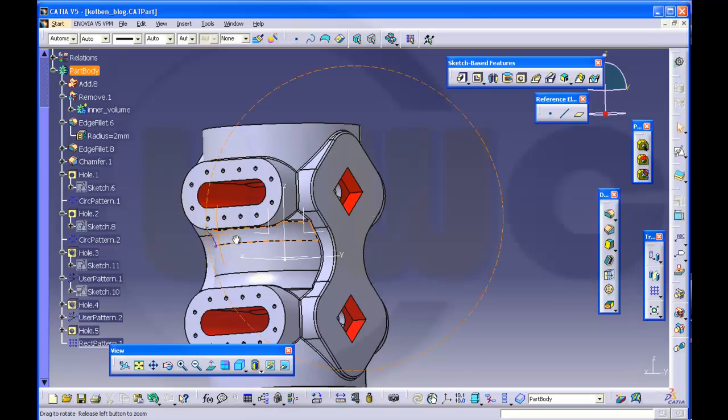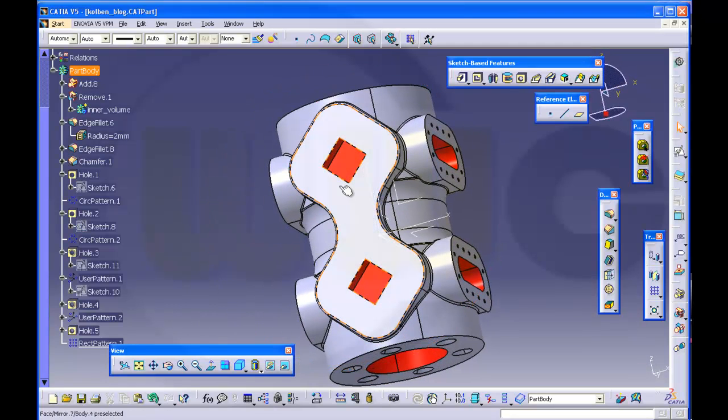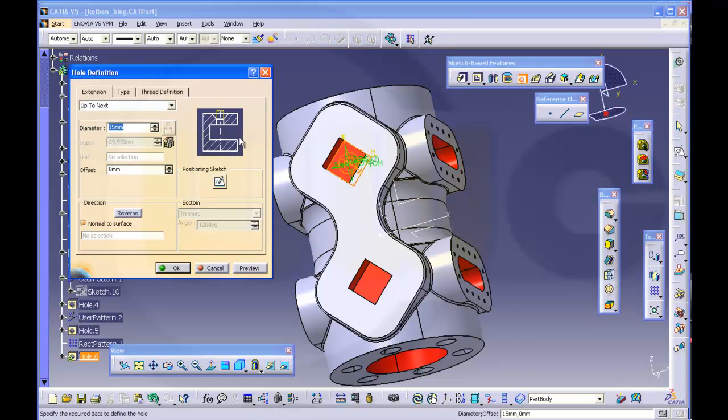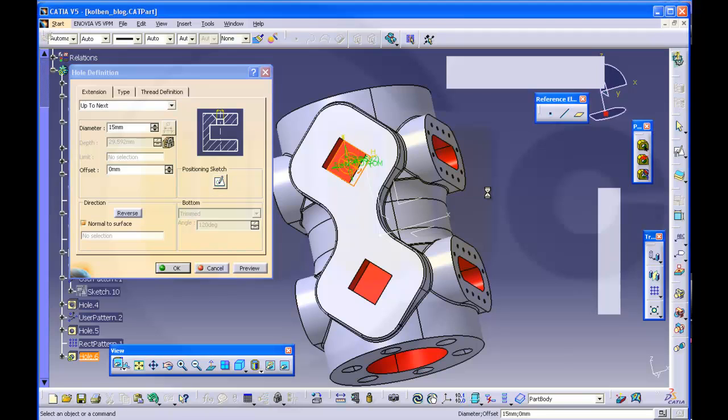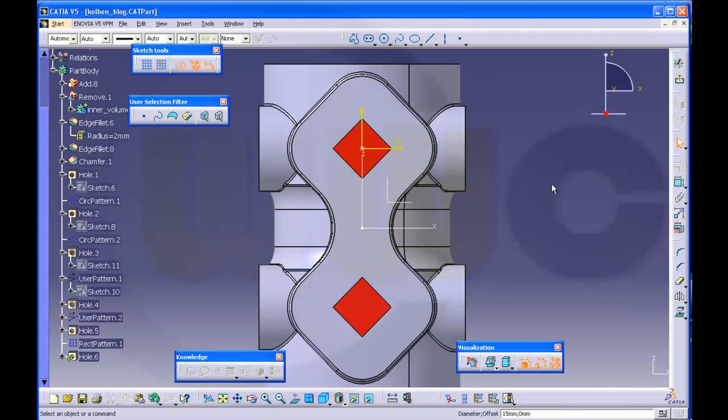And same on this side. So go for a hole right here. Go to the positioning sketch and so I got the wrong one. Take care that you don't get the projected origin.